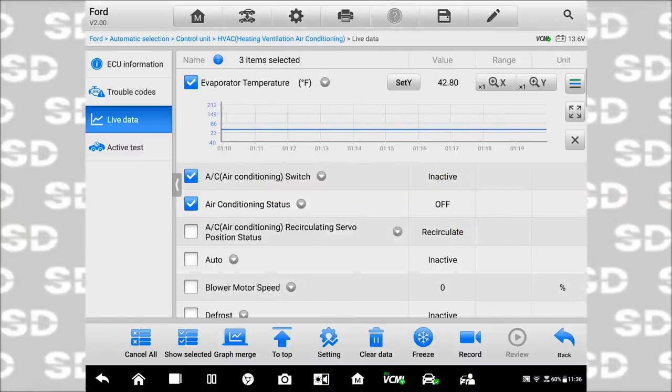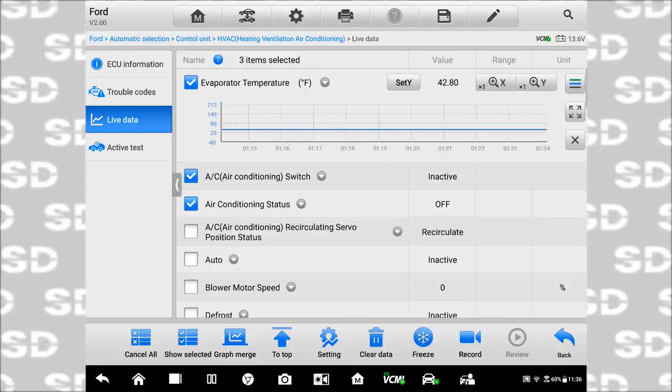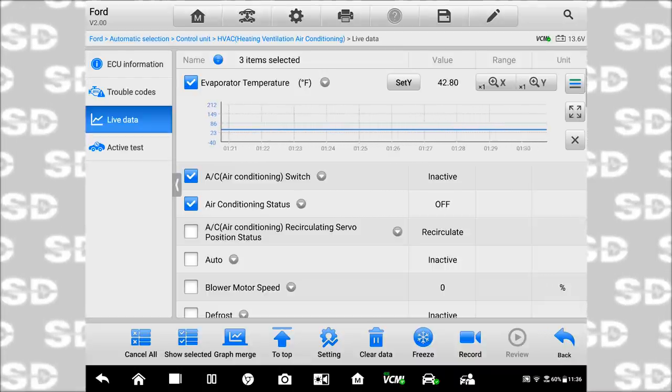And so we have the module sitting here. It is plugged in. Let's go back to our live data. I want to show you guys we have the exact same problem. So as you can see here, guys, we're at 42 degrees and I have not had the air on. We should not be at 42 degrees. The exterior temperature is showing 100 outside. That's just because of underhood temperatures and we're sitting still.